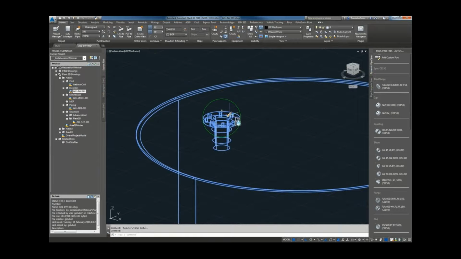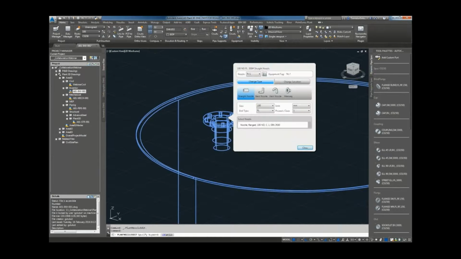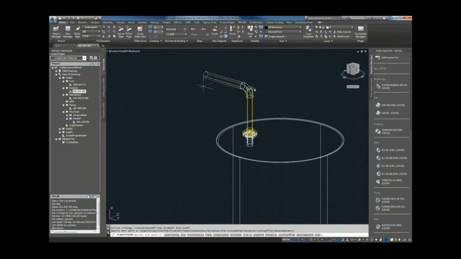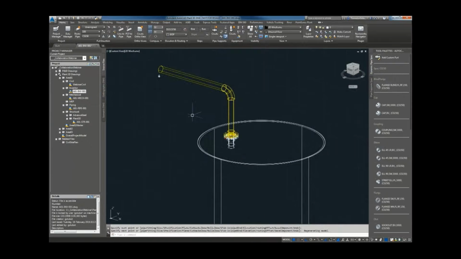If I click on it, I've got some nozzle values in there. So it's nozzle 1. I don't have an equipment tag, but I can. But what I'm going to do, I'm just going to change this to one of the classes that I do have in my piping project, and I'm going to call it up as a 4-inch raised face 150-pound flange. So I've got my size, I've got my spec, and now when I click on Route Pipe, I connect to the node, and then Plant just lets me run pipe straight off it.